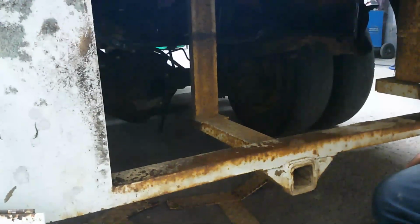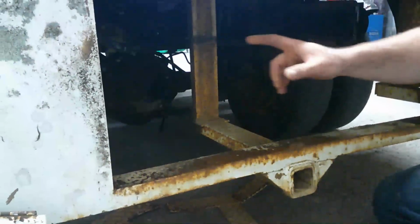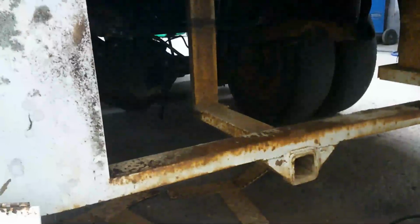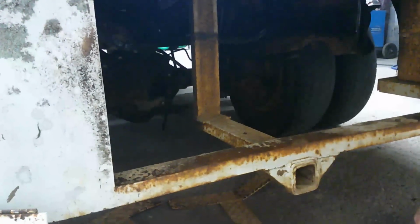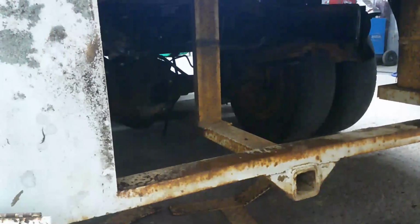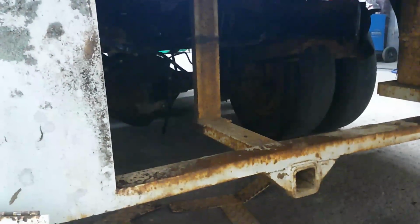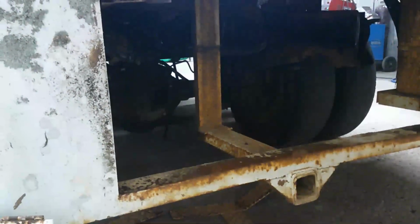But I'm going to move the hitch up on top of this rail, and then I'm going to bring tie pieces down from the frame to support it and off the bed to support it. So it'll be a lot stronger than it was with just this here and this cross brace. I'm sure it worked. I'm sure they used it, but I'm not content with it, so I'm not going to use it. So I'm going to clean up over here a little bit and get this thing up on jack stands, get the back wheels off, and then we'll start squaring this bed up.